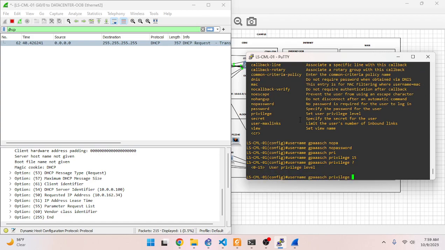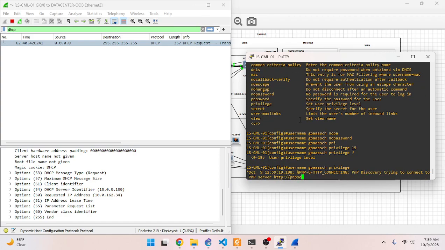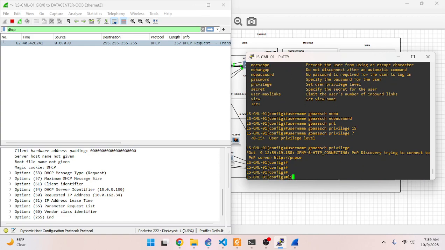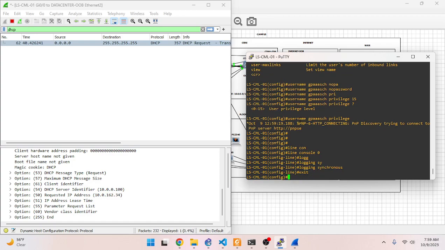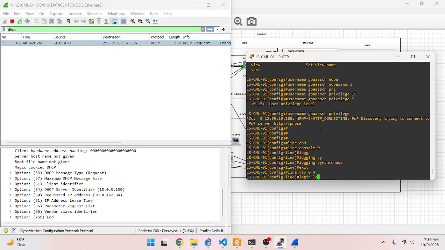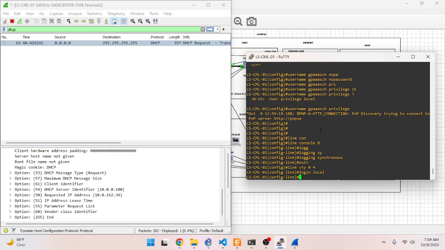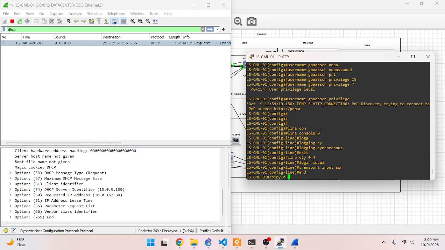Okay, and then let's do line console 0, logging synchronous, and then I'm trying to think here what comes next. Line VTY 0 through 4, login local, and then transport input SSH, copy run start.